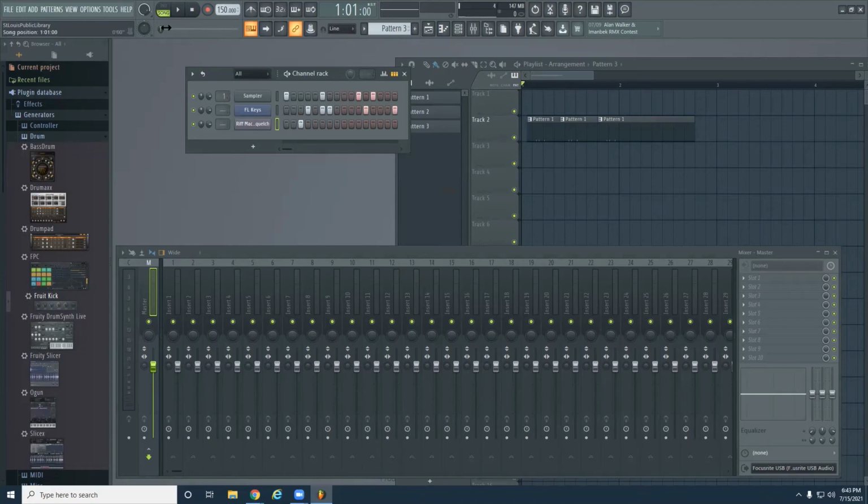Down here, this is just showing you the song position. So wherever it is in time, and then this right here, which is like your little clock, will move accordingly. And that will only go as long as how much audio or music you have recorded here in the playlist. So if I didn't have anything, there wouldn't be anything over there. But this is going to the end. You can see it's the end of the clip here as well.